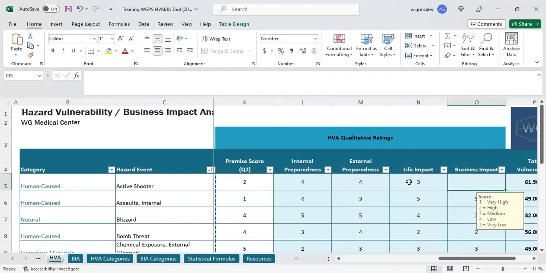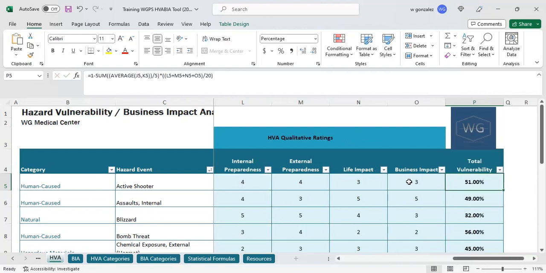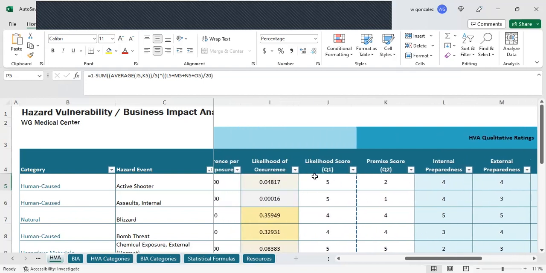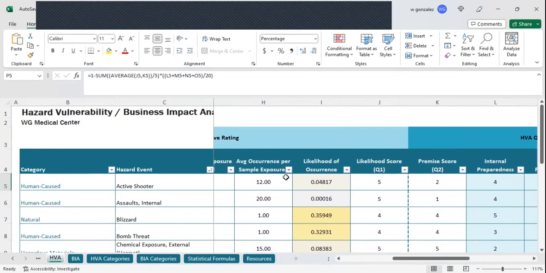The impact of business, we're also going to rate this as a 3 because this will definitely stop business. But just to keep it in the middle, we're going to make sure to give it a 3 for our facility. So with all of those qualitative factors inputted, your total vulnerability score within your hazard vulnerability analysis equates to 51%. And again, all of your qualitative values can change based on your current situation. Your quantitative is going to be based on what actually occurred as well as the information, whether it's good or bad information, you place into this data calculation.